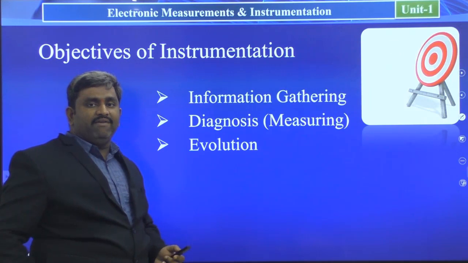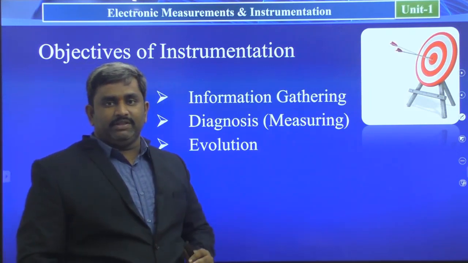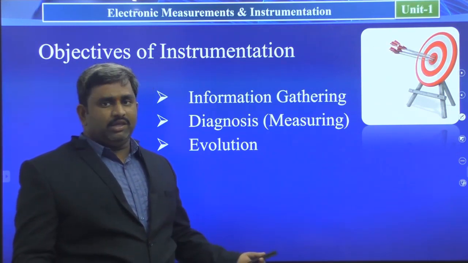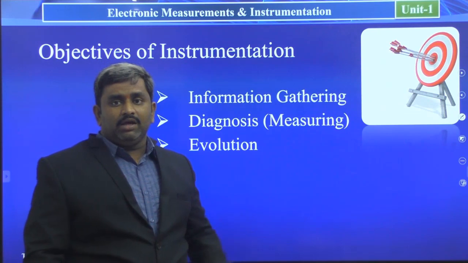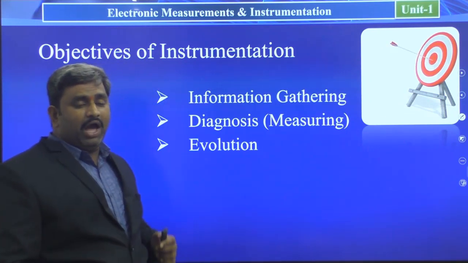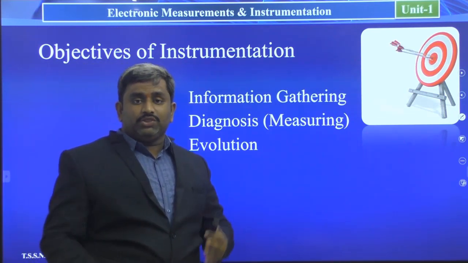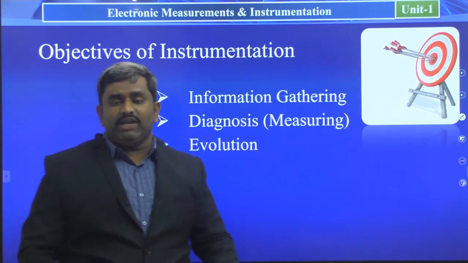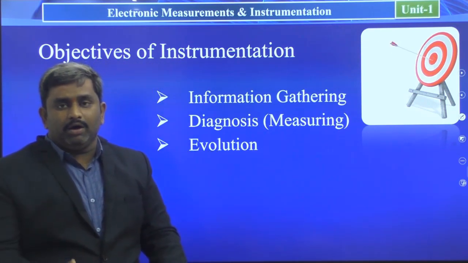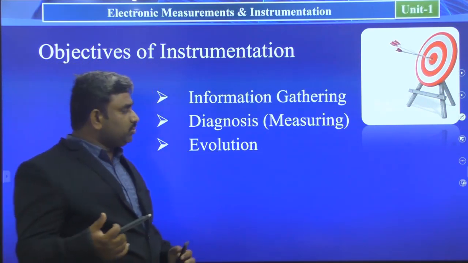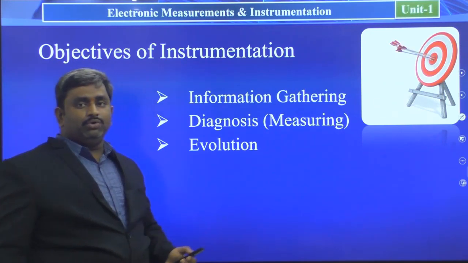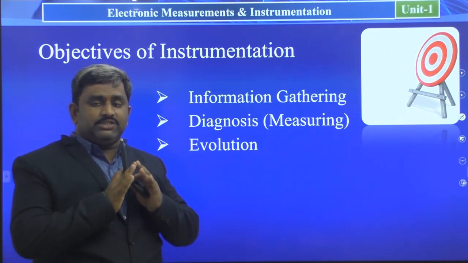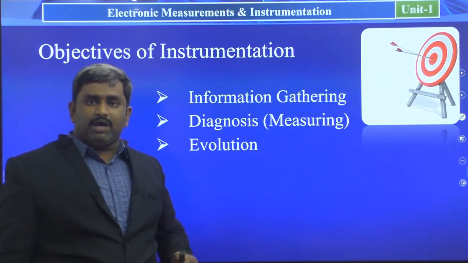Next, the third one, evaluation. Okay, some supply will be there. Then what do we have to do? If supply is there and the machine is running smoothly, then there is no necessity of doing anything. If you are receiving too little or too high an amount of voltage, then you have to regulate the voltages. If less voltage is coming, then you have to do some repairing and start servicing. Like that we have to evaluate. That means we have to say this is the problem, otherwise this is not the problem. Like that we have to reach some conclusion.